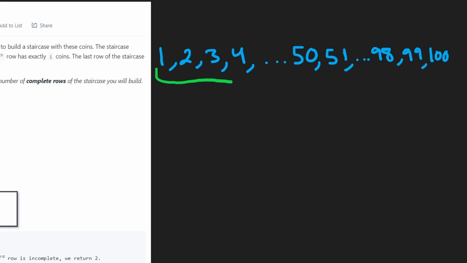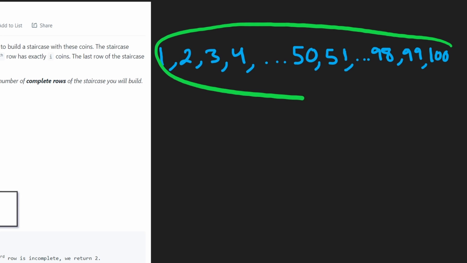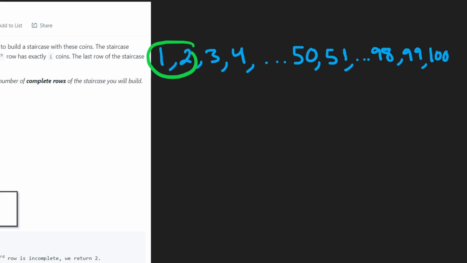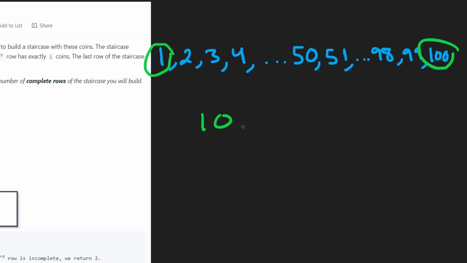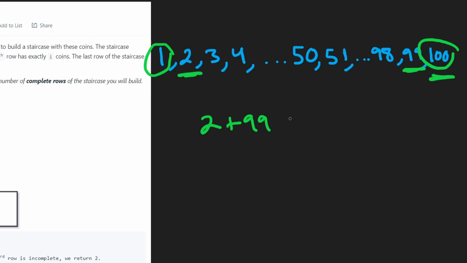Suppose we had numbers from 1 to 100. How could we add these numbers up quickly? One way would be just to add them sequentially: 1 plus 2 plus 3 plus 4 plus 5 up until 100. Adding them up that way would be O(N) time. But there's actually a way to add these numbers in O(1) time with Gauss's formula. Notice how if we take the first number in this series and the last number, they both add up to 101. Then when we shift by 1, we're getting a value that's one larger here, but one smaller there — plus 1 and minus 1 — so 2 plus 99 is also equal to 101.